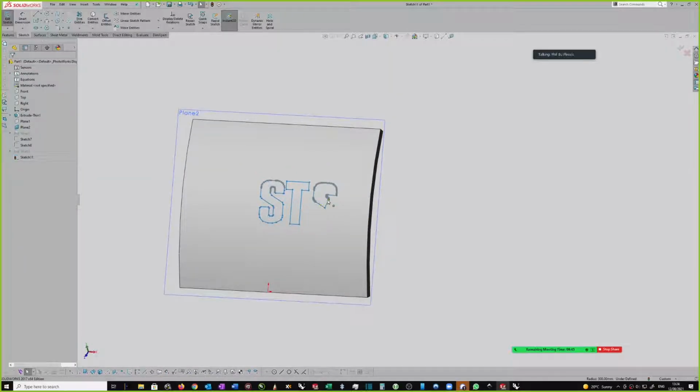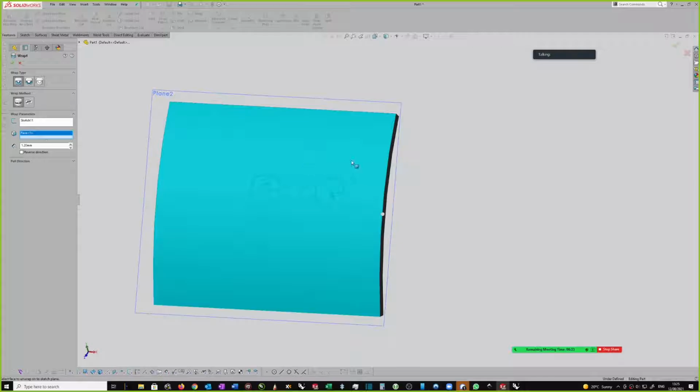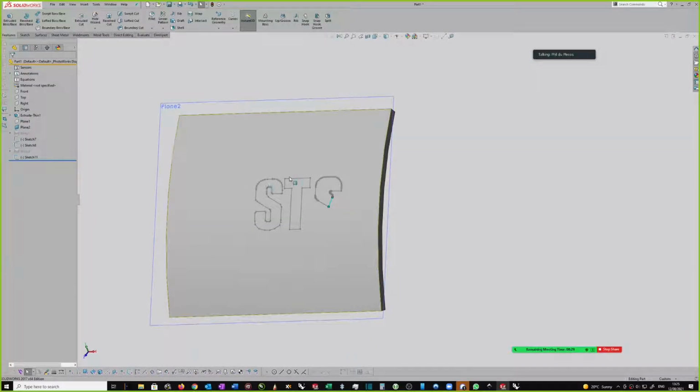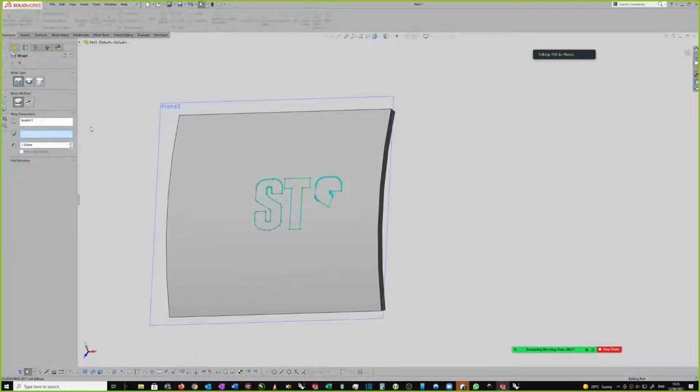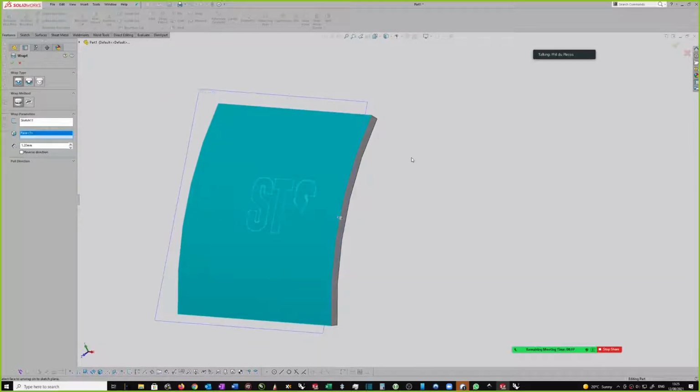So let's check it first. So I'm going to select that, exit sketch. Where are we? Wrap. And if it does nothing when you select the face, if you've got your text selected, or if you go to wrap and you've selected the sketch, which has got here sketch 1, and you select this and no yellow line appears, then there's something wrong with your sketch.